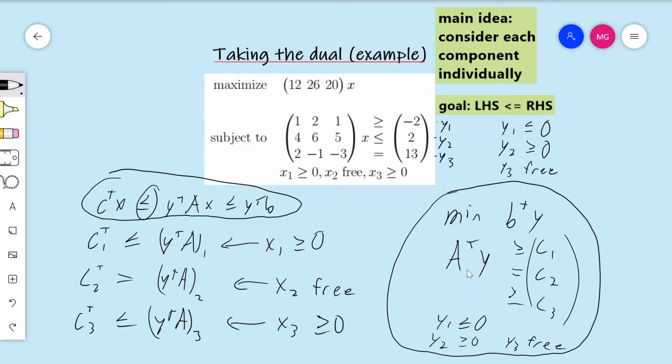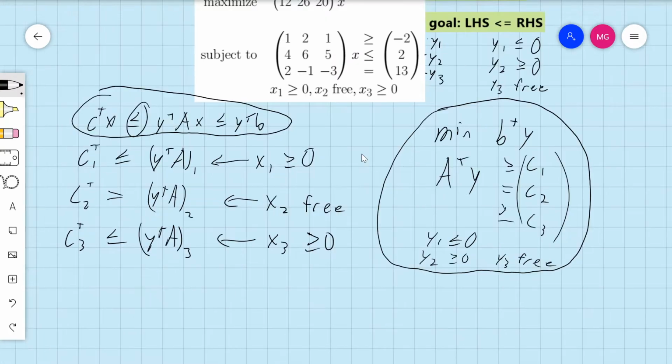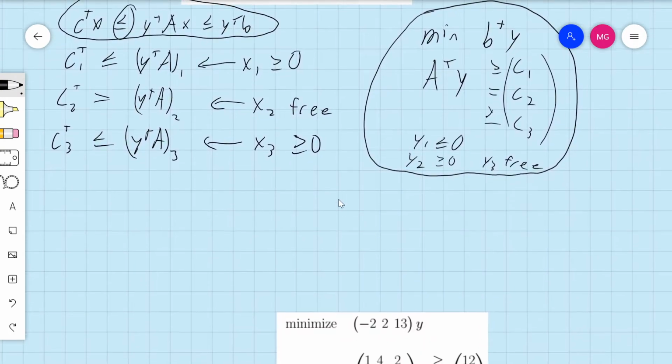And so, again, we had to do each of these constraints one by one, because there could have been different types of constraints that appeared in the primal, and indeed there were different types of constraints. So we couldn't assume that all the constraints would be of the same type, and so we also couldn't assume that all the dual constraints would be of the same type either. So everything was just done individually.